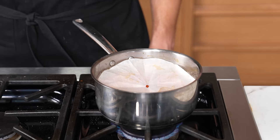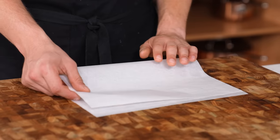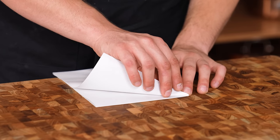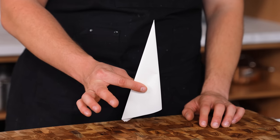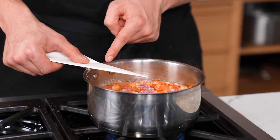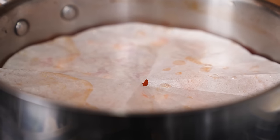The cartouche — no lid, no problem. If your pot or pan doesn't have a lid, make a cartouche. Take a sheet of parchment paper, fold it in half lengthwise, then fold that half again. From the folded point, keep folding until you get a paper plane shape. Cut an eighth of an inch off the top, place it over a pot, use the tip to find the center point, then cut where the edge of the pot meets the parchment. Unroll it and you have a cartouche — place it in your pot.